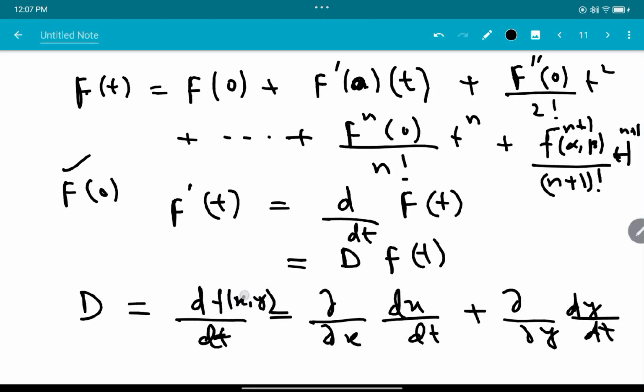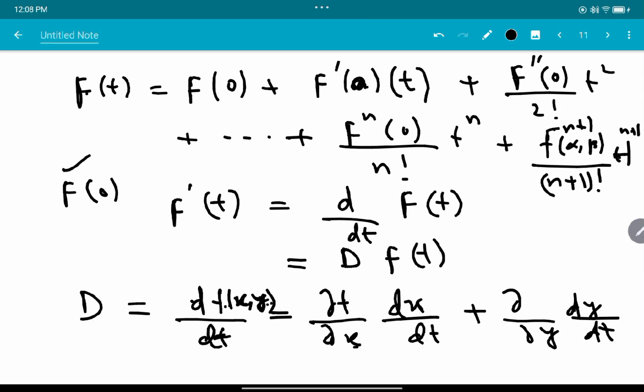Now when you differentiate f(x,y), a function of two variables x and y, with respect to t, t is not explicitly there. So what we do, we differentiate f(x,y) with respect to x and y. But then we use the chain rule to find its derivative with respect to t. That is what I am doing here. So you should read this as d by dt of f(x,y). So it is df with respect to x, where you are differentiating with respect to x, keeping y constant.